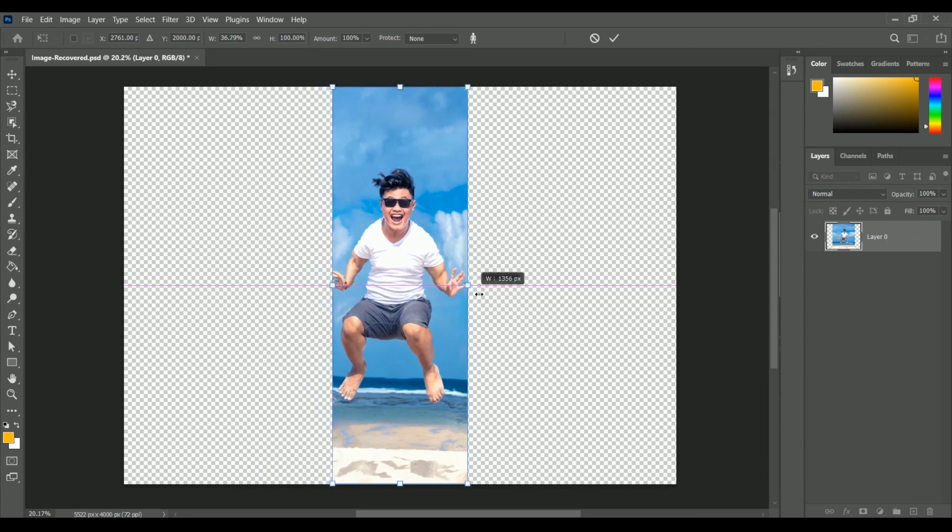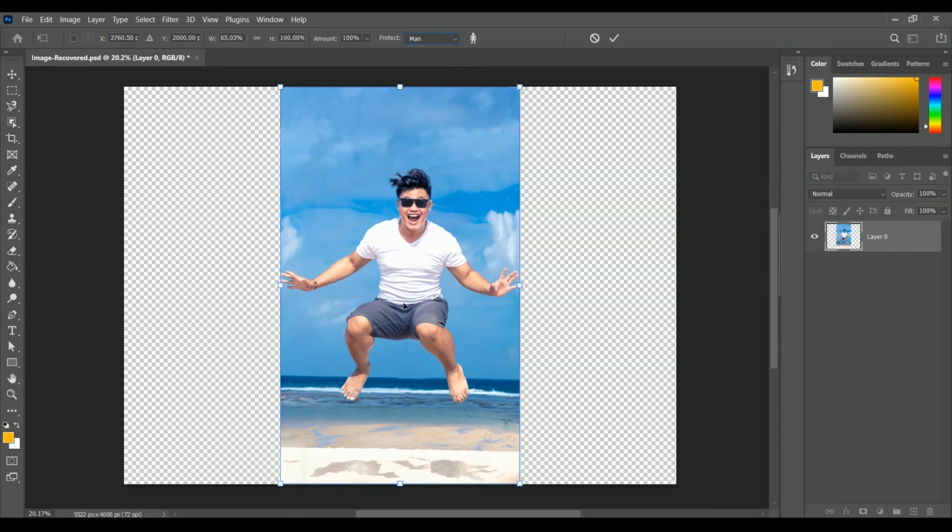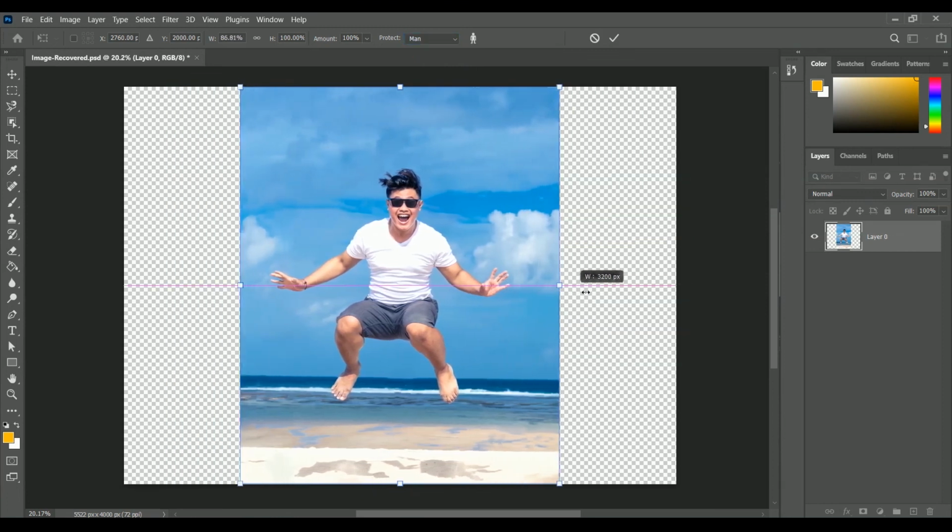It's like he is shrinking inside the wall and trying to stop the stretch with the hands. He needs protection, so let's protect it. There's this tool called Protect right on the header. Click on the drop down and select man. It was the same channel we just created. Now when we stretch the photo, it is basically protected by the selection.